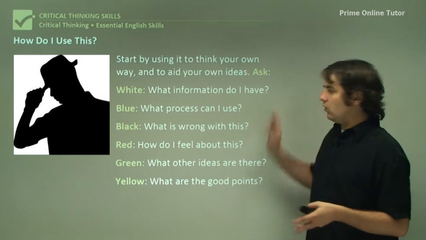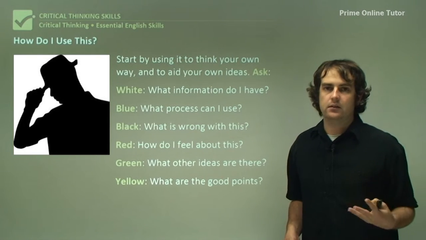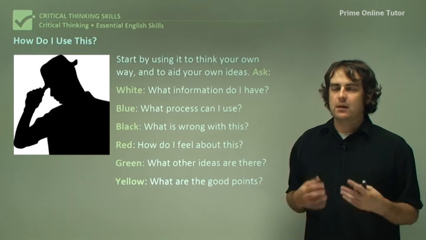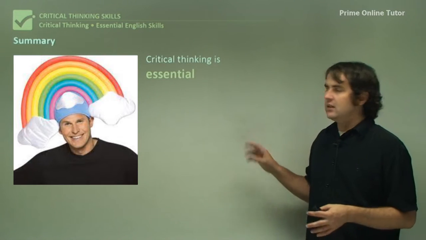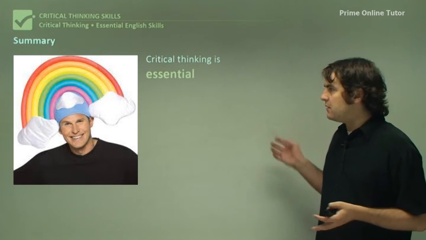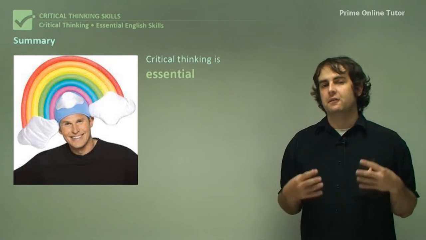So this covers all the processes that you would use when you're writing a response, interpreting and analyzing a text, and ultimately developing a strategy for being able to answer a text. So in conclusion, critical thinking is an essential process and something that you need to be able to do. And using these methods is a way where you can really start to think about thinking in a different way.